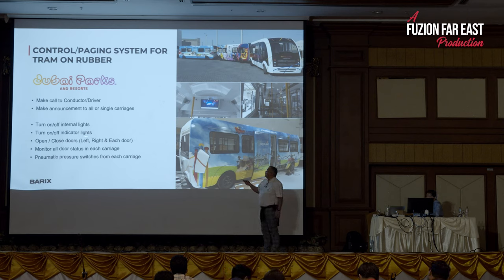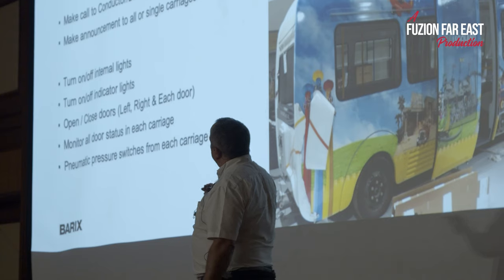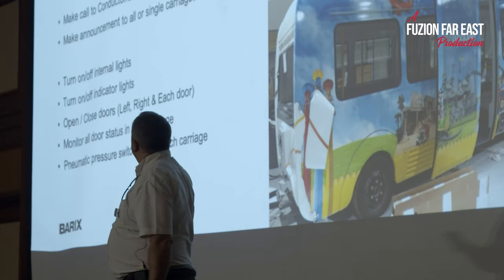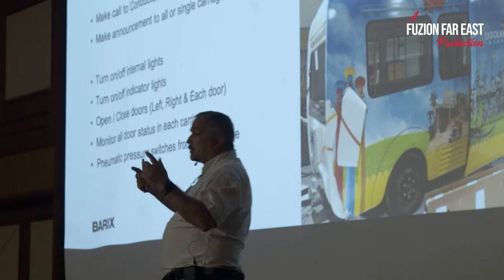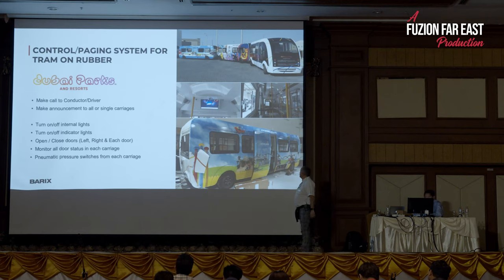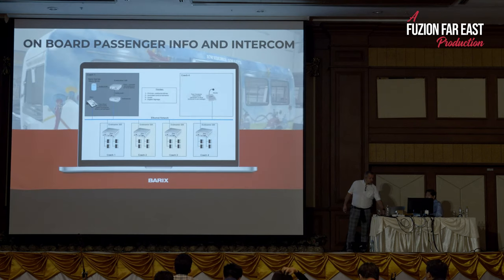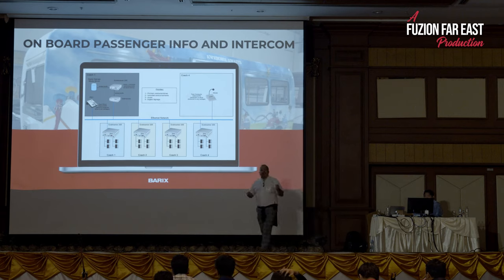Basically, they wanted the conductor to be able to turn on or off the internal lights. They wanted to open and close doors. They wanted to monitor door status. And at the end, they even realized that they could use the Barionets to drive the indicator lights on the last carriage from the first carriage, all just using an IP network. So the features needed from Barix were control of the lights in the vehicle, opening and closing the doors, and monitoring the status of all the doors, all sent over the IP system.